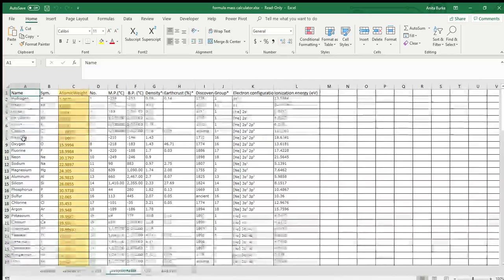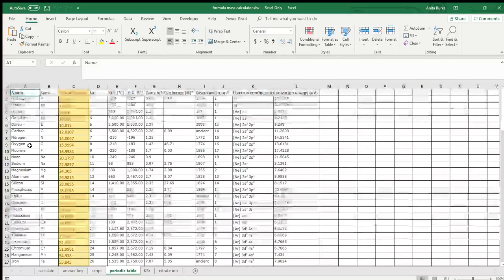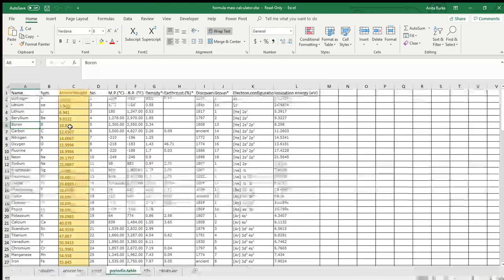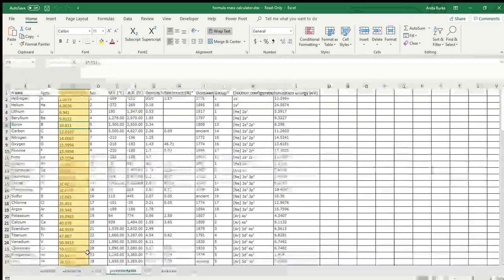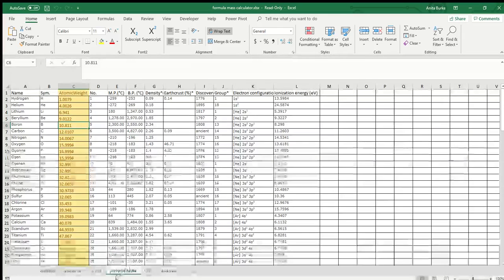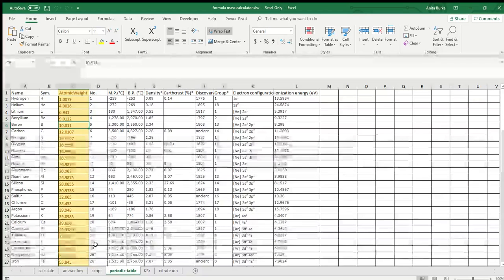It's a list format. If you go to Google and type in periodic table list, a lot of these will pop up, where it's basically an Excel file. I copied and pasted it into the spreadsheet so that I have something that Excel can use. If I type in boron, it can actually pick up this value here. So you're going to want something that's in row and column format. This is already there for you, so you can use this one if you'd like. On the periodic table tab, starting in cell A1, I have my periodic table. You don't have to start in cell A1.